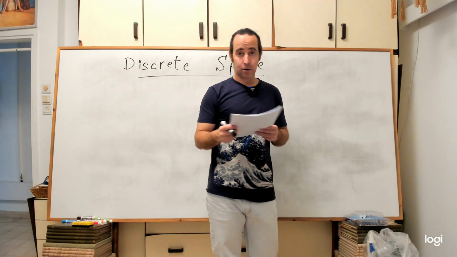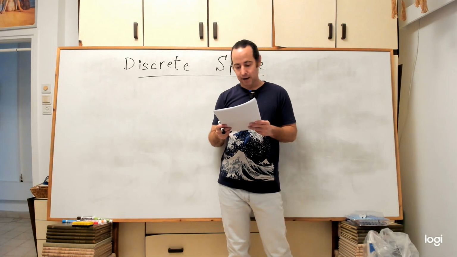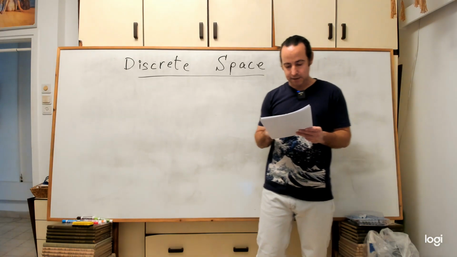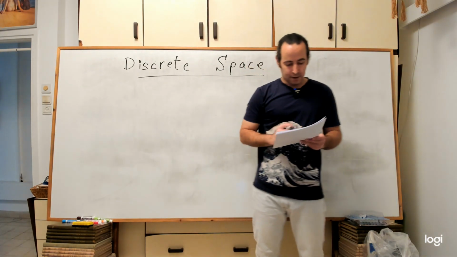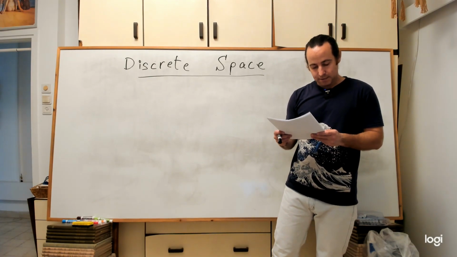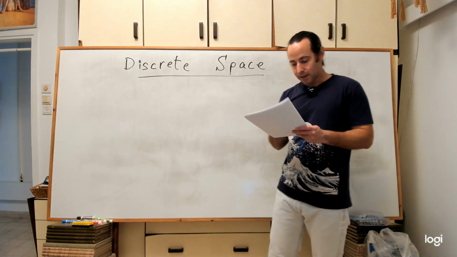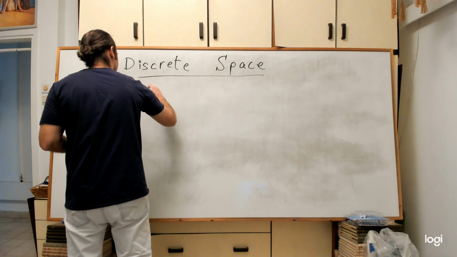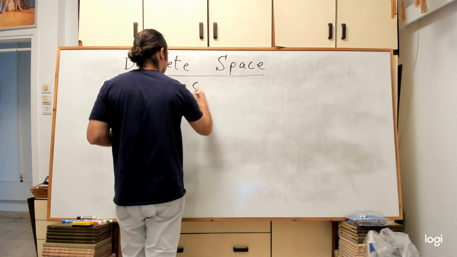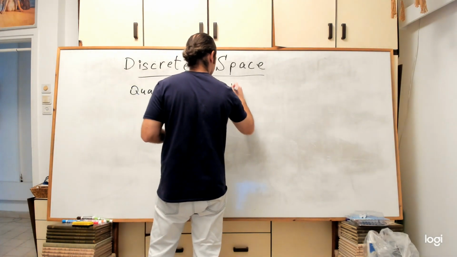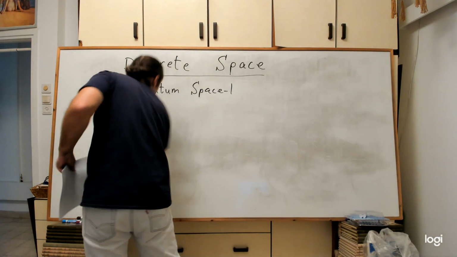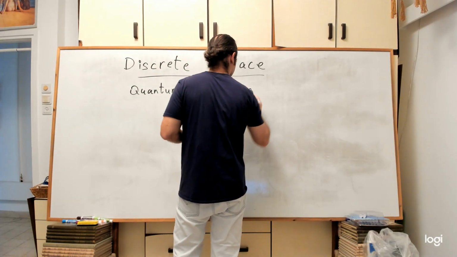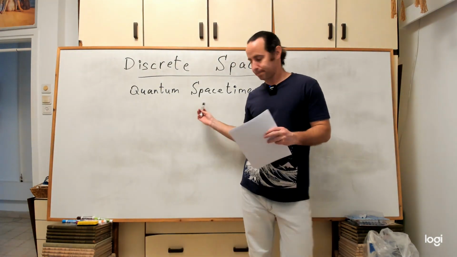Okay, so now after a long and hopefully gradual preparation, we are getting to my theory. My first step is that I think space is not continuous, but instead space is discrete. This idea isn't as bizarre as it sounds. You can read it in Wikipedia, Quantum Space-Time. It's one word, quantum space-time.